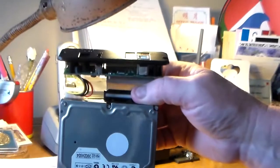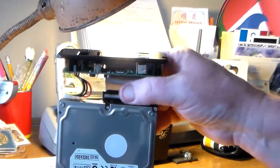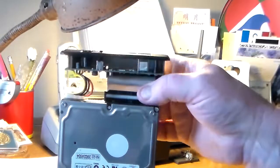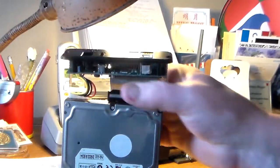Oops, sorry, don't give you a headache. This is how I was able to tell here, because where you see the white band, it was higher on one side than the other. And I knew right away what happened. All right.